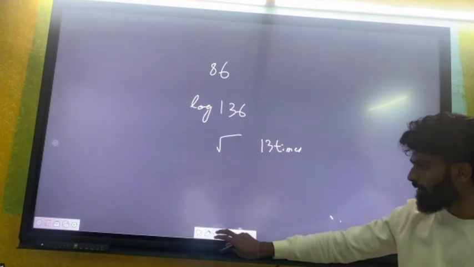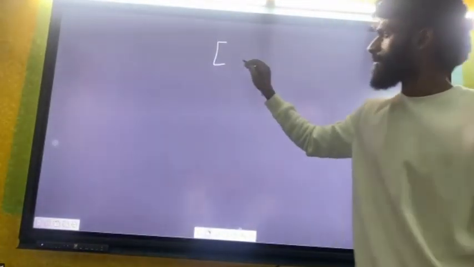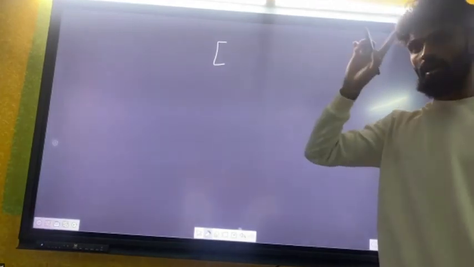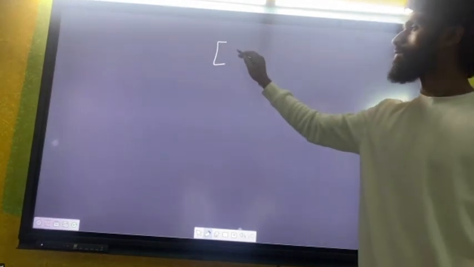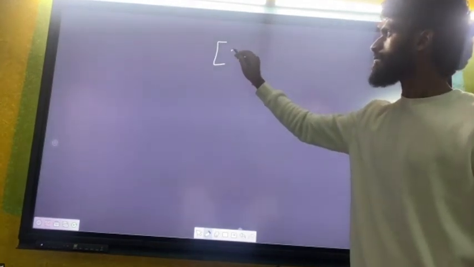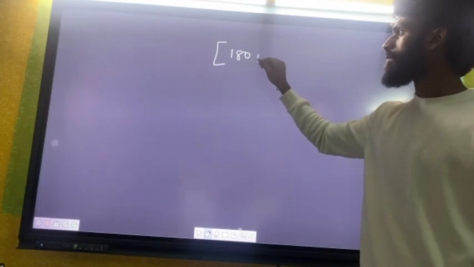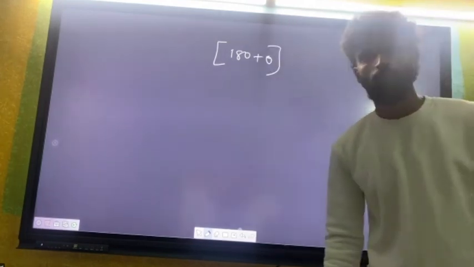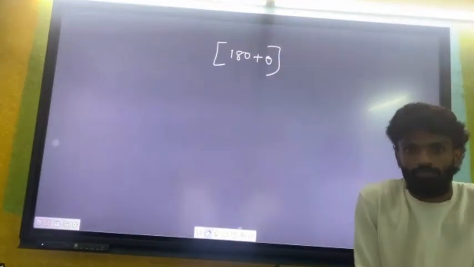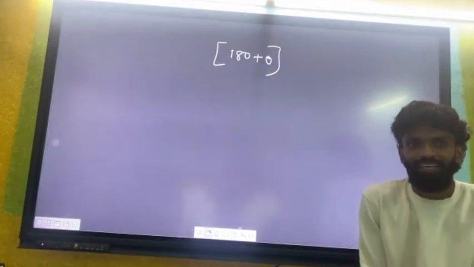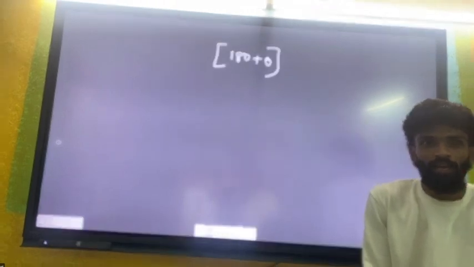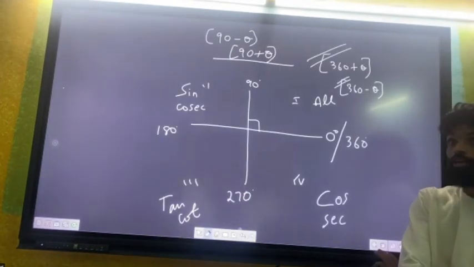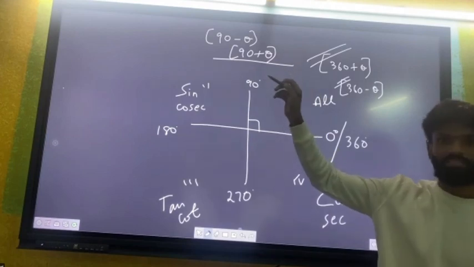Okay. Let's solve that one. Whatever you tell me, I'll write. First question, everything should happen in the mind. No drawing things and all. Okay, we'll cross check. Which quadrant? Third quadrant. Think. Third quadrant. In the third quadrant, what and what is positive? Let's go back. 180 plus theta was the question.